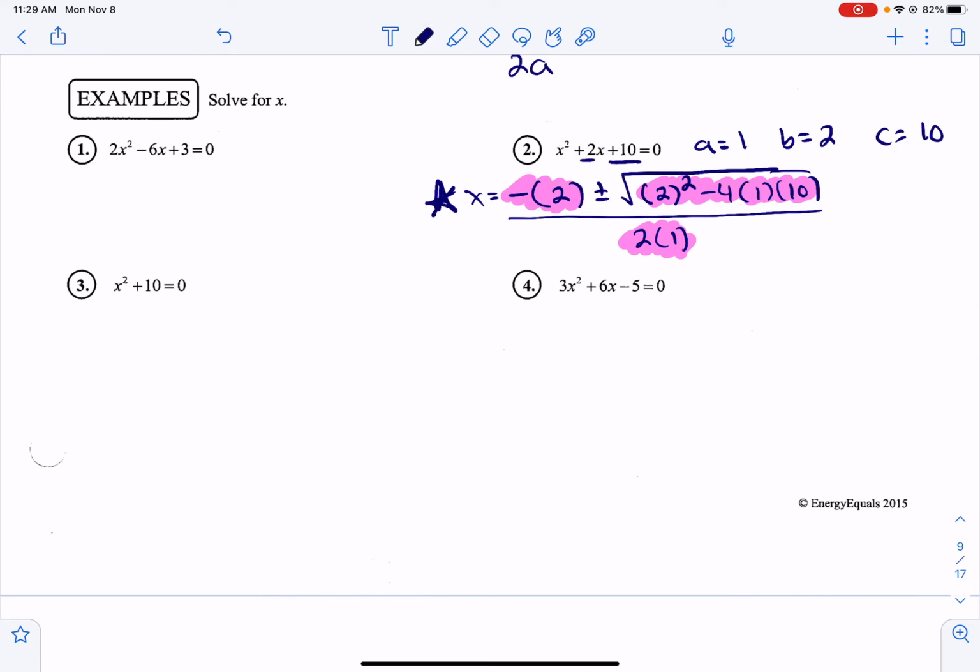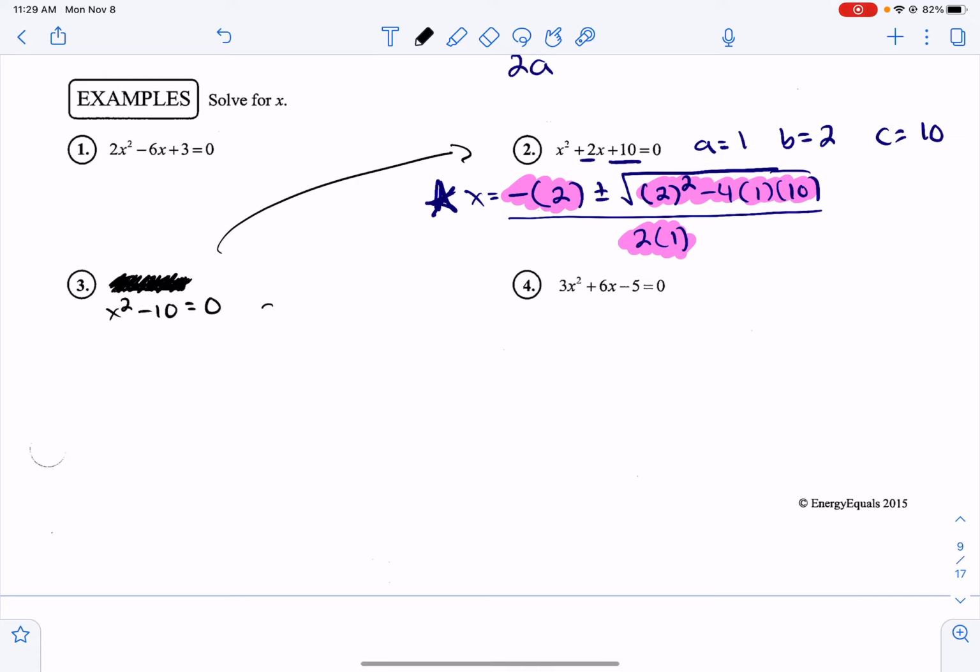Number 3, we're going to actually change number 3. Right now it's x squared plus 10. I want to change that to x squared minus 10 equals 0. Now, what I mean by that is you're not solving the original equation. I want you to change the original equation. Pretend it was never there and rewrite it as x squared minus 10 equals 0. If we had left it a plus 10, I end up with this same situation again, and I don't want to do that. You already know what to do if you get a negative square root.